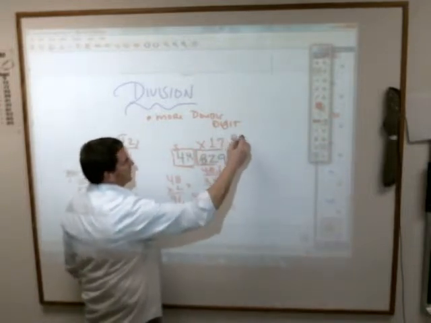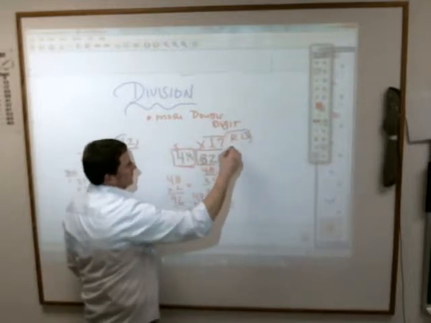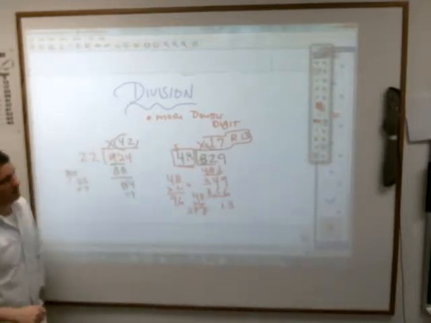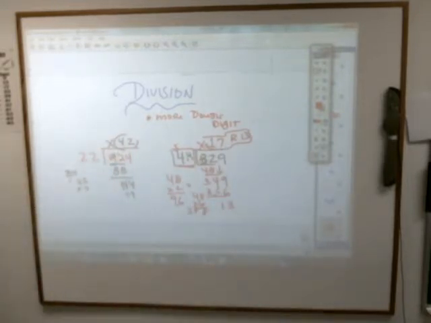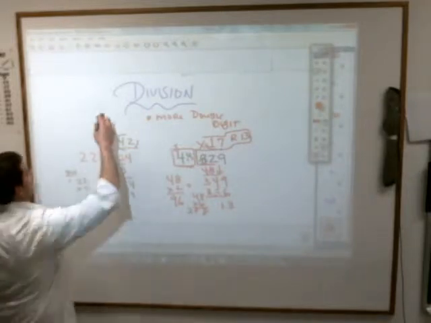And that's my remainder. Please write them as remainders. I know somebody yesterday wrote them as fractions. Unless they ask you for fraction form, write them as remainders. You kind of see the point the book's getting at there?